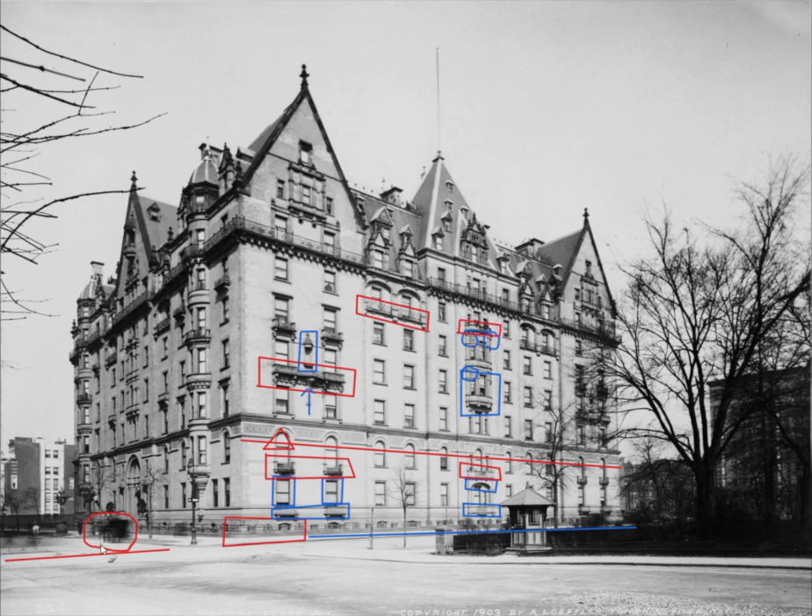Now we arrive at the seventh floor, and I know that this is the part that you've been waiting for — because that's where musician John Lennon lived. The window on the far left is that of the white room, with the sofa and the piano that you've seen in a whole bunch of photos, usually with Yoko Ono.